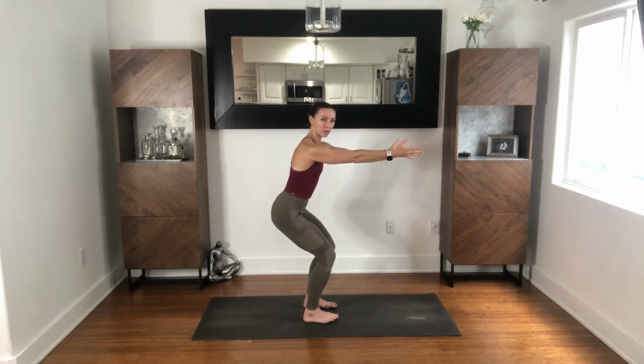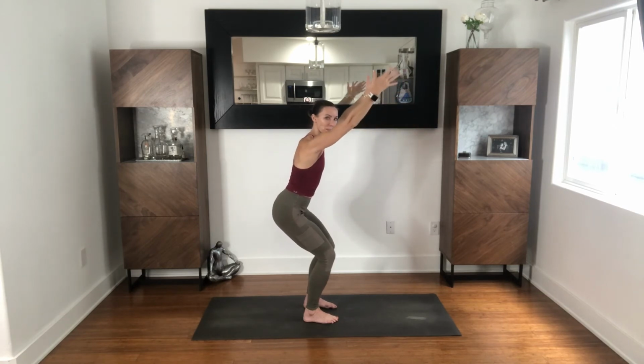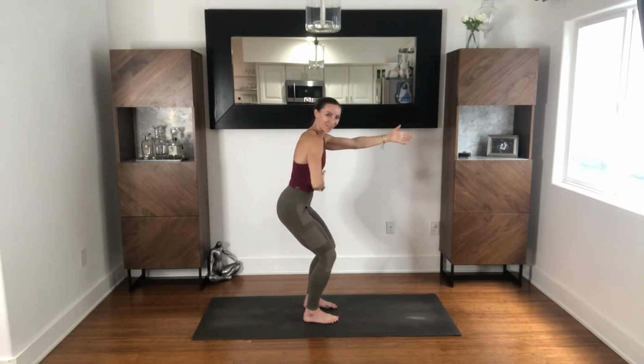This is chair pose. If your shoulders are tight, you're going to feel better with your arms here or here. If your shoulders feel okay, you can start to reach the arms up any amount. If bringing the arms up starts to make you feel like you're doing this, keep the arms forward. Draw the front ribs back.